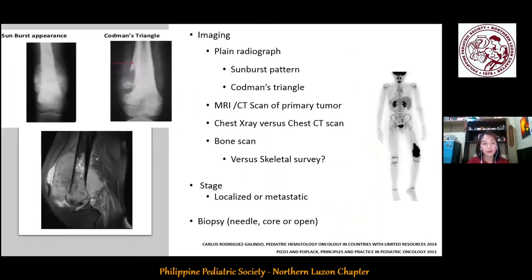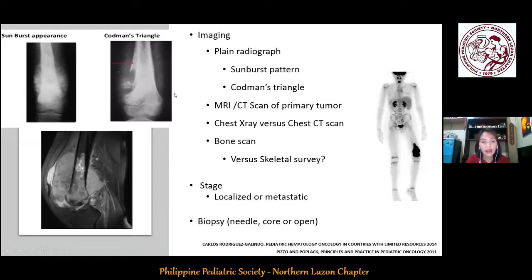So, radiologic evaluation must include assessment of the primary site as well as search for distant metastasis. Characteristic radiologic finding is your sunburst pattern, referring to a linear new bone growth that is perpendicular to the bony cortex, and it is arranged in a fan-like pattern. Other signs are your cumulus, cloud-like density, and the presence of a Codman triangle.